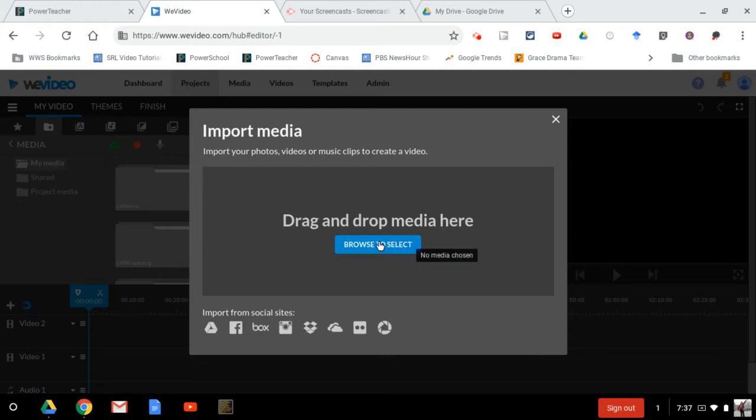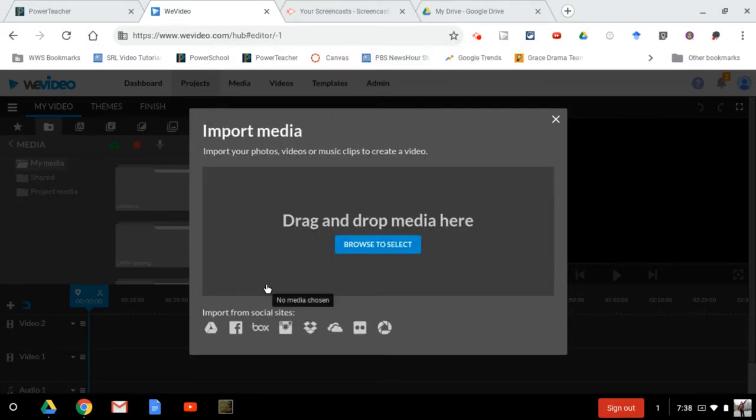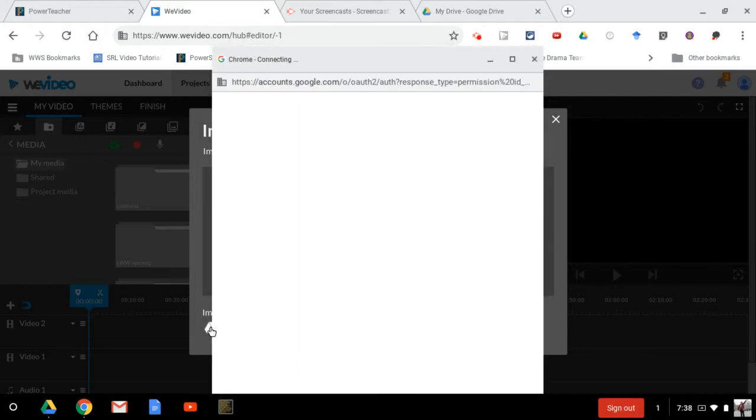And there's two options. You can browse to select, in which case you'll be getting images or video clips directly off of your computer or directly off of a camera. Most of the time, I'm going to encourage you to put them in your Google Drive first. There are some strange technical reasons, it has to do with dumping things in mass quantity as opposed to one clip at a time, that we encourage that. So we usually try to put it in a folder in our Google Drive and then move it, but it technically isn't necessary. So you go to your Google Drive and it will ask you to access your Google Drive. If you haven't already done it for this program, it will ask that.